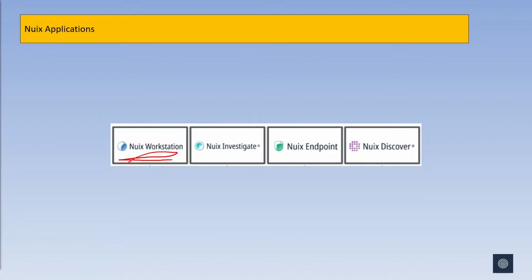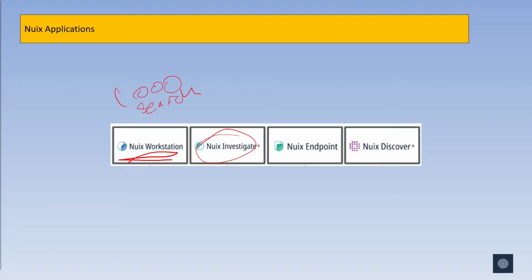The Nuix Workstation is the power user interface of the Nuix engine and is really only used by sophisticated members of the Nuix platform. In this workstation application, users can build a new case to process, monitor, and investigate data from multiple locations. They can also investigate and control the processing of more than 1,000 file formats, as well as run a high-volume search and statistical analysis across the data.